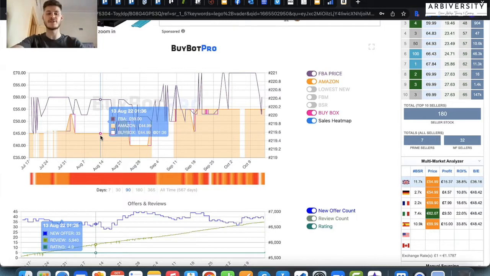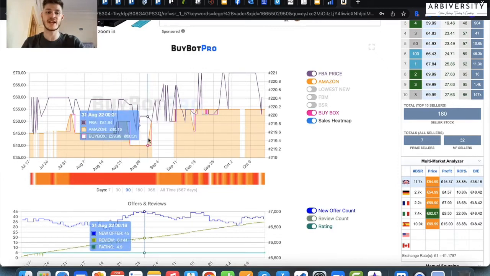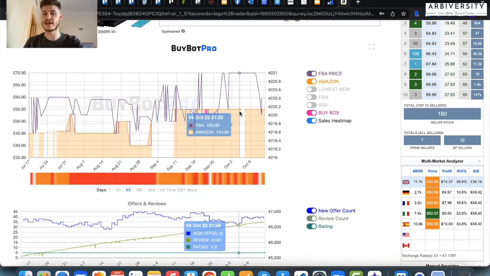So these prices match up, which just confirms where I just said there that Amazon have often had possession over the buy box because these lines line up. And that is the case for a lot of the time over the last 90 days. Now, there's a lot of factors that contribute into how the buy box is allocated, who gets it, and things like that. There isn't a clear list of all the things you need to tick off in order to get the buy box, but we can take some pretty good guesses.